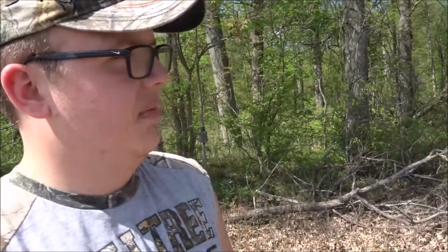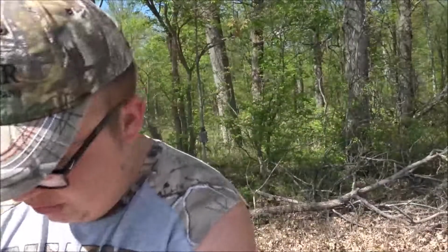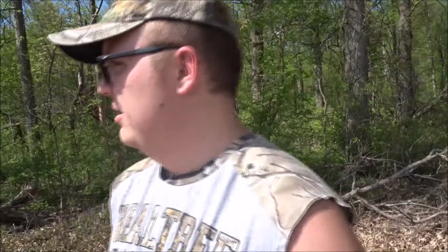I'd love to see some big deer, but all the bucks have shed, so I won't be able to see any antlers yet. This is usually the side of the property where we do a lot of coyote hunting, so I set a camera up to just see what's going through. Right here where the dirt is, there's coyote tracks like crazy. But I'm gonna do a few tips on trail camera setups. Some of the tips are the same ones I've shared in the past.